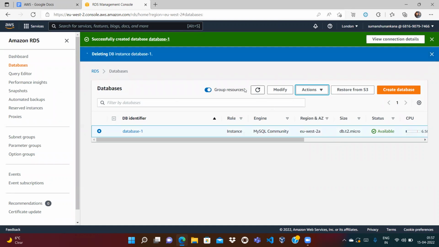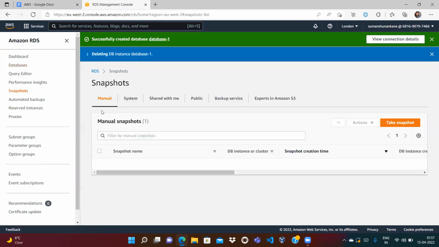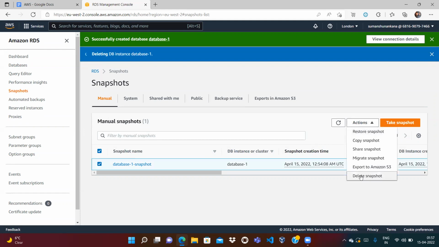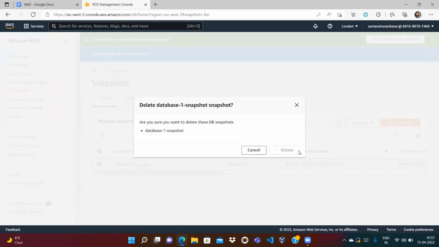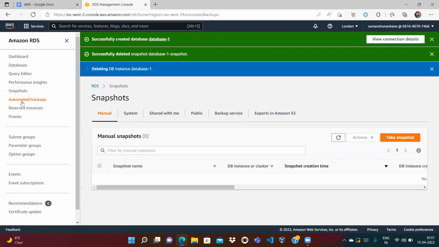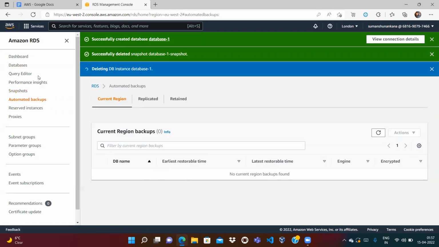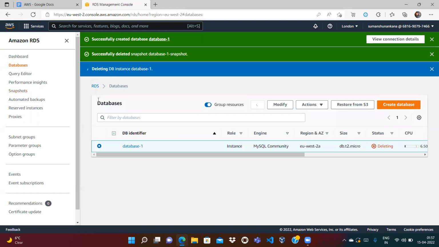Now it has started deleting. It will get deleted within a couple of seconds, and we can delete the snapshot as well. So click on it and delete the snapshot as well. Delete it, and the backup I think will automatically get deleted. So go to the database. It is now getting deleted.